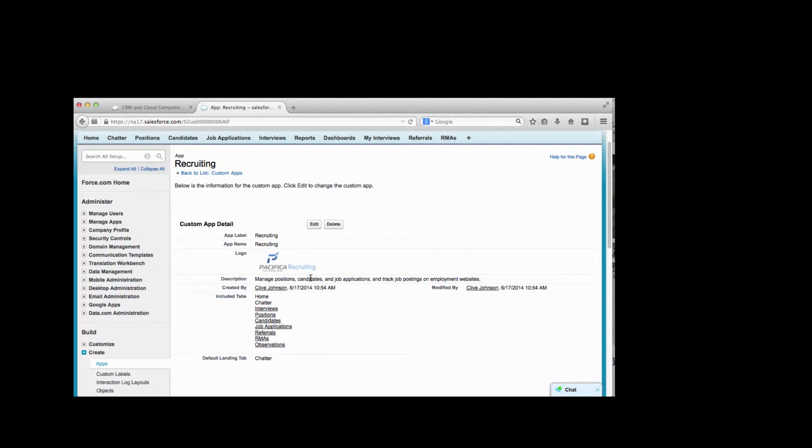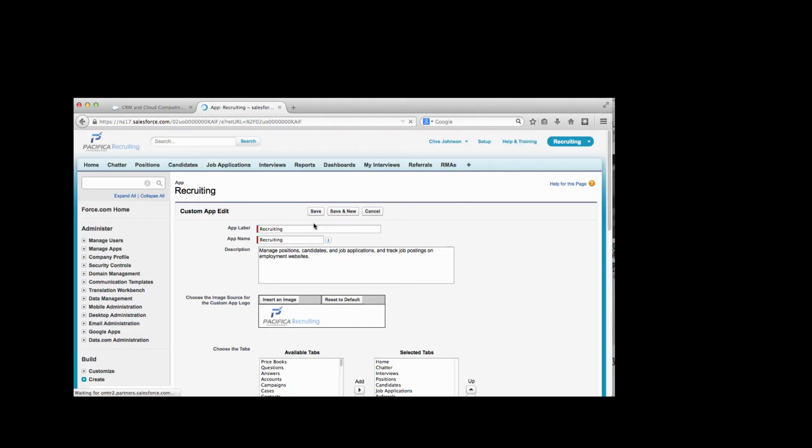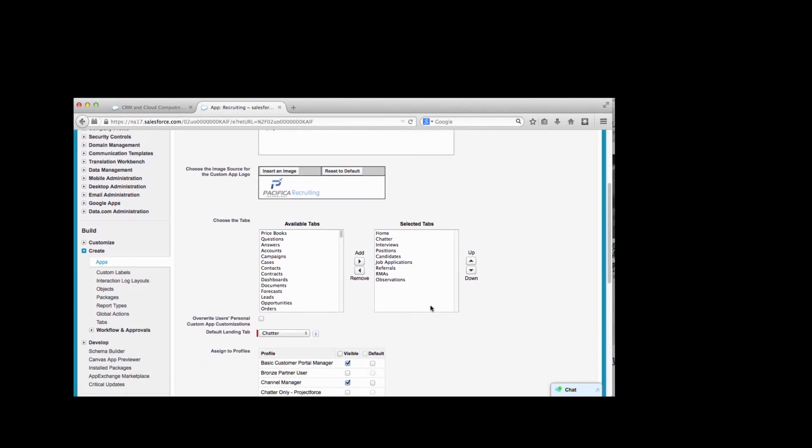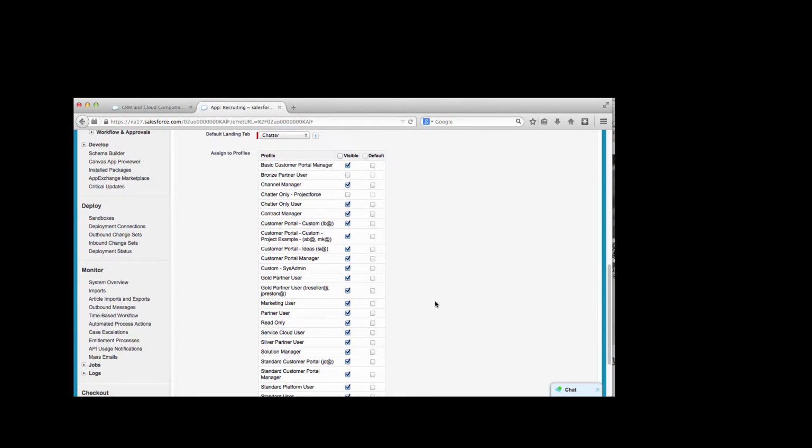Now I can move those tabs around if I wish to. I can reorder them if I wish to. I can change things around if I wish to. But that gives me the flexibility of the Salesforce One platform. Now another capability I have is I can assign it to different profiles. So if I click into the edit button here, I can actually decide what tabs are going to be presented, as I mentioned before, but I can also decide which profiles, which people are going to have access to the actual application itself, the recruiting application. So I can control very narrowly which folks within your organization, maybe I just want to narrow this down to just HR folks, have access to this particular recruiting application.